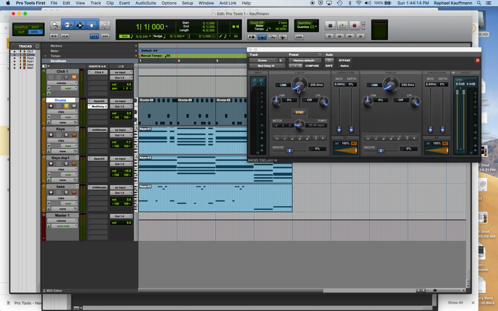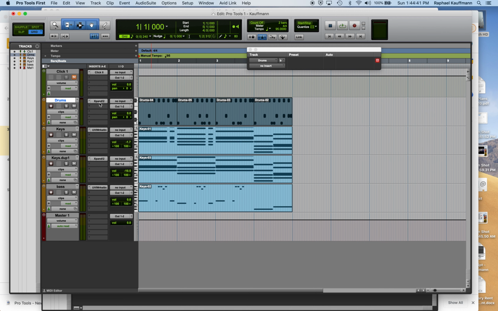And let's see, it's a short delay. I'm just going to raise this up, make it obvious. This may not be musical at all, but that's okay. It doesn't really matter. Okay. Not musical at all, but that's an effect. That's what a delay is, and you just insert it underneath your initial sound or instrument.